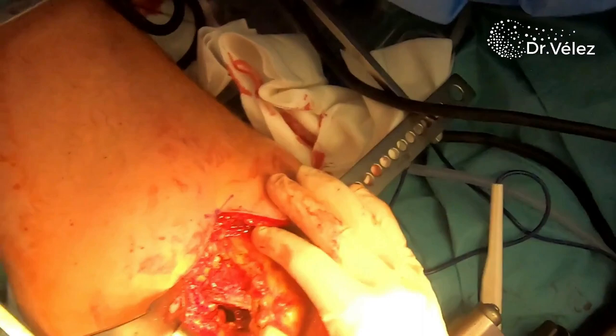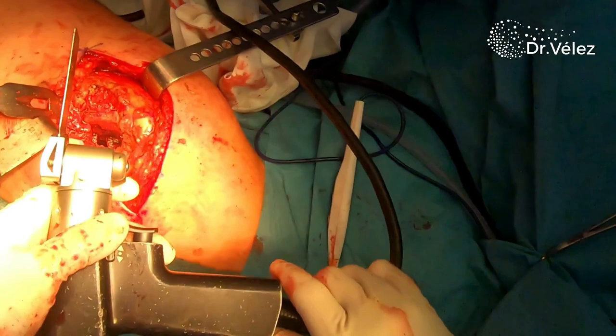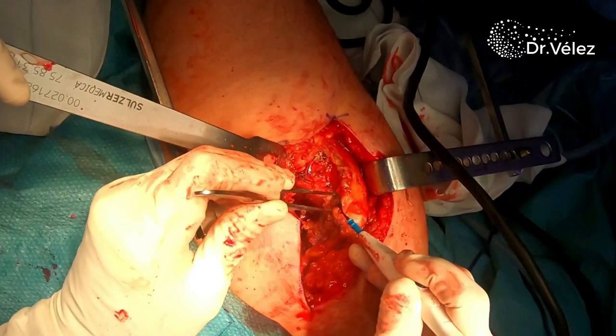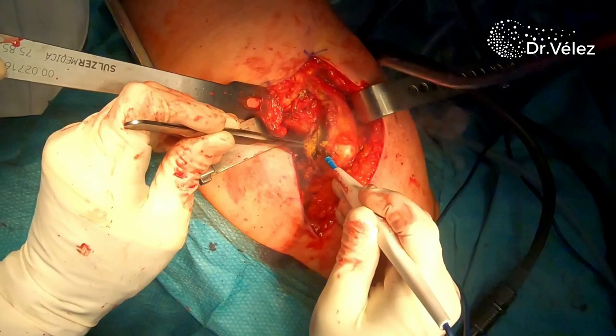And then with the osteotomy saw, we do first a cut in the femoral neck from the medial aspect to the lateral aspect, and then we complete the cut from just proximal to the greater trochanter, to the tip of the greater trochanter, joining the first osteotomy. The head and the partial neck are then removed, exposing the femoral canal.